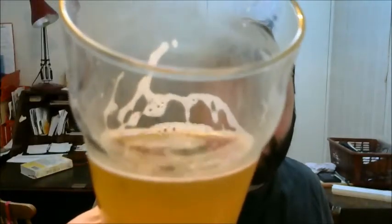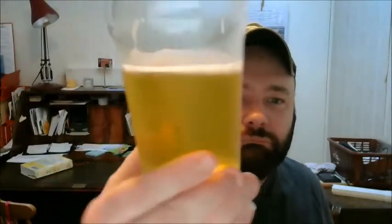Aroma-wise, aroma's gone. Yep, aroma's totally gone. Head's near enough gone. I think this is good. Very interesting beer. Let's see if it's got any info on the back. It says 60 years after winning a silver medal for malted barley at the Brewers Exhibition at Olympia, Goodwood Home Farm continues to combine Bavarian yeast with organic hops and organic barley from the Goodwood farm.